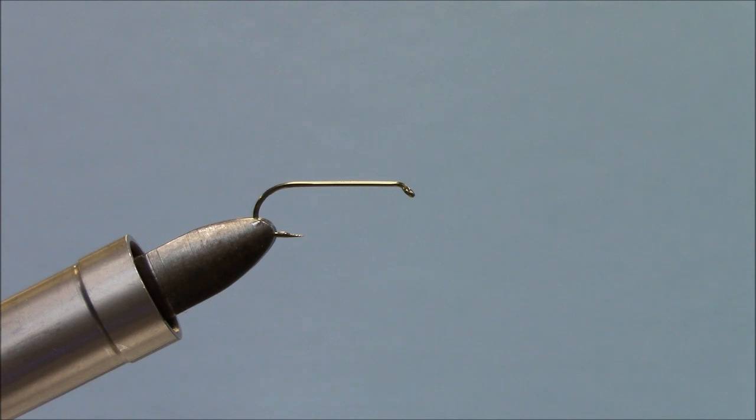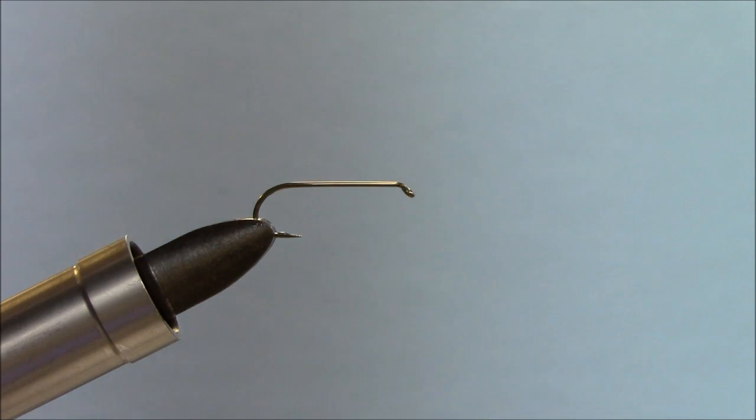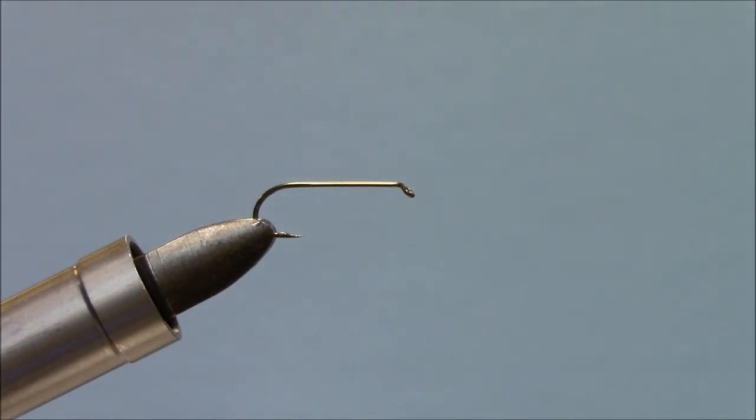This material is called Easy Liner, and I'm not sure you can even get it anymore. I'm going to be using a little pattern that looks like this, but it came in white, and I didn't know it came in different colors when I first started using this fly. So I went through the process of cutting all these out and covering them with a red permanent marker, and I don't do that anymore. It is a better material. The body segments are a little puffier than what you're going to find here. It's amazing what this guy comes up with.